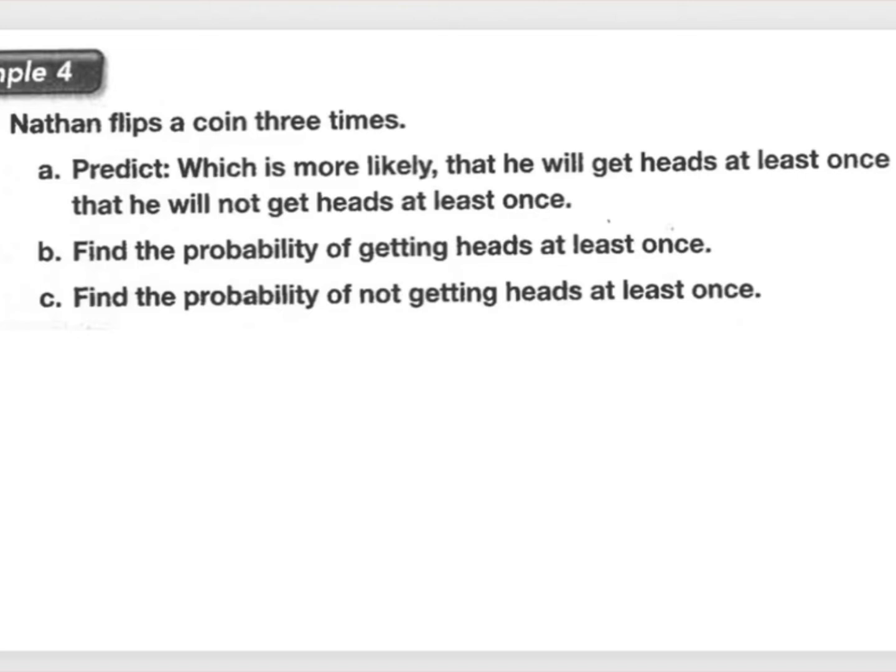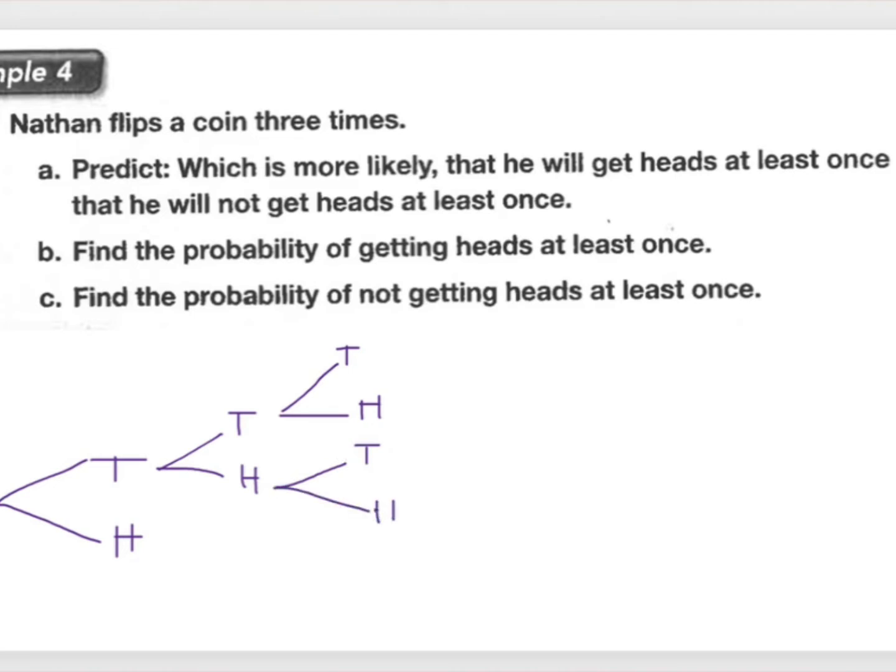The first thing that I'm going to do just for your instruction is start with a tree diagram. This makes it very easy to see. So we've got tails, heads. We could start with heads, it really doesn't matter. And then we're going to have tails, heads. And then from each one of those, we're going to go tails, heads. Okay, and then we're going to go tails. The big thing is be consistent, whether you put heads first or tails first. It really doesn't matter. I usually put heads first, but I didn't this time.